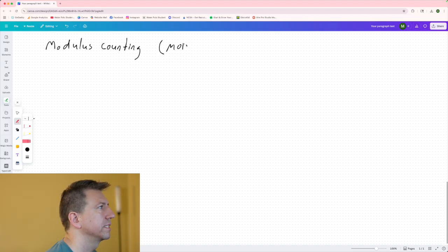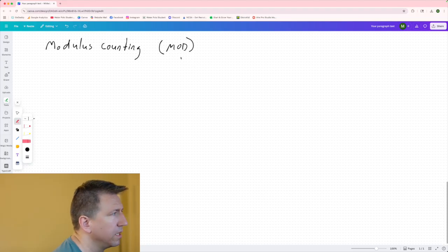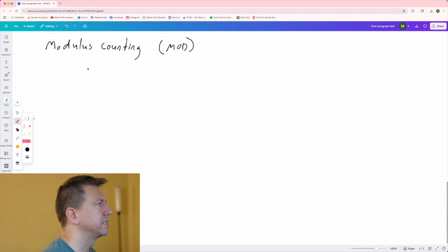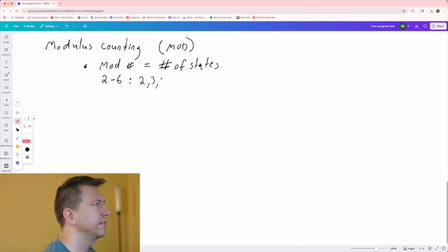Mod counting. Okay, so there are a couple things that we want to remember from what I introduced here: the mod number is equal to the number of states. And so 2 to 6, which is 2, 3, 4, 5, 6, is a mod 5 counter.